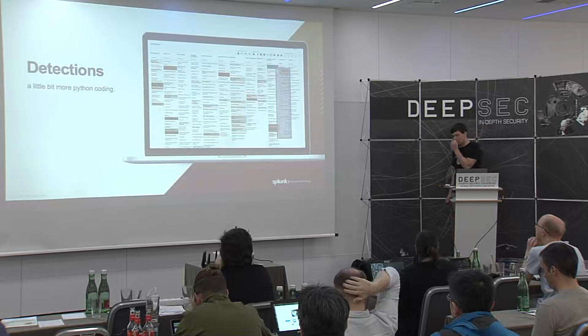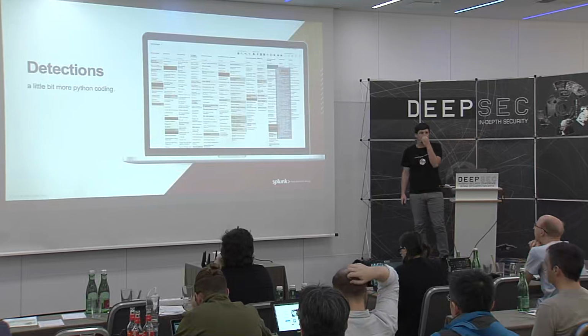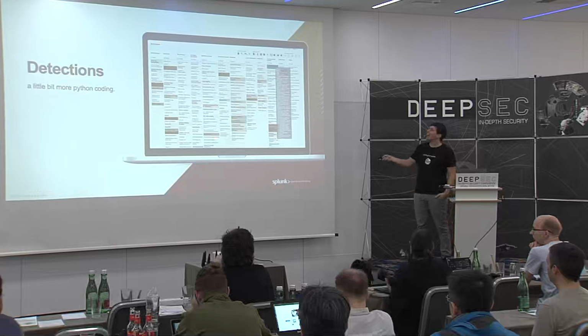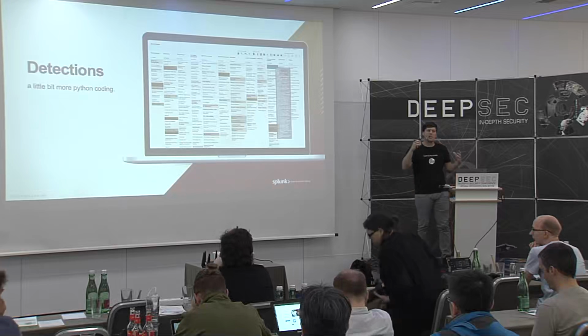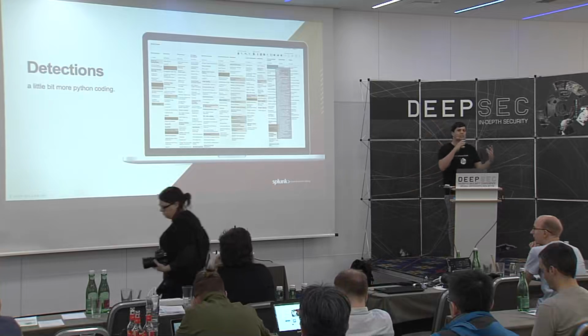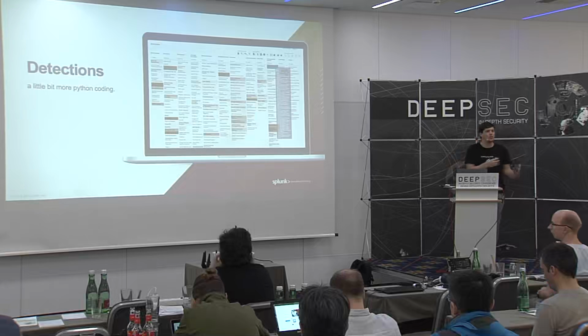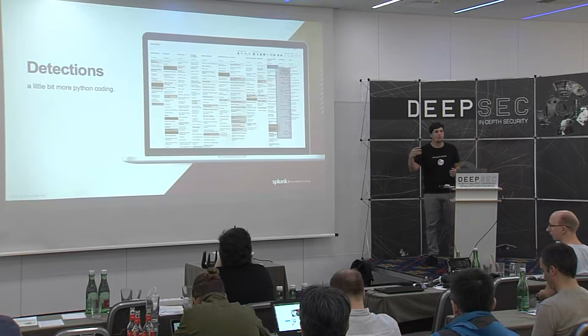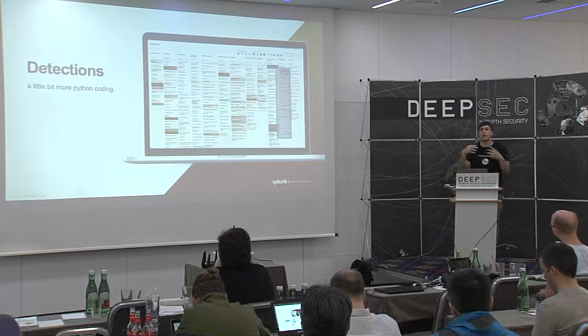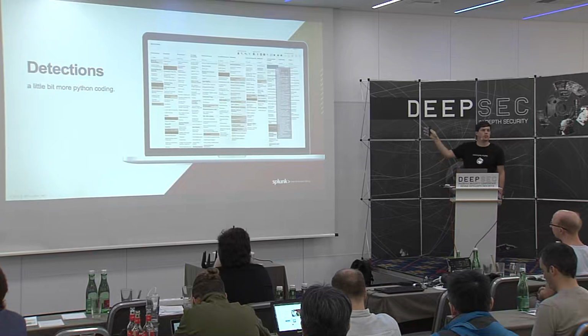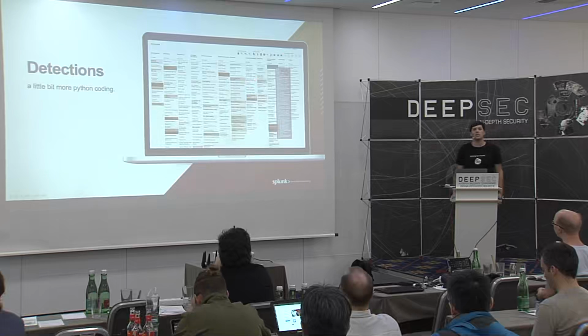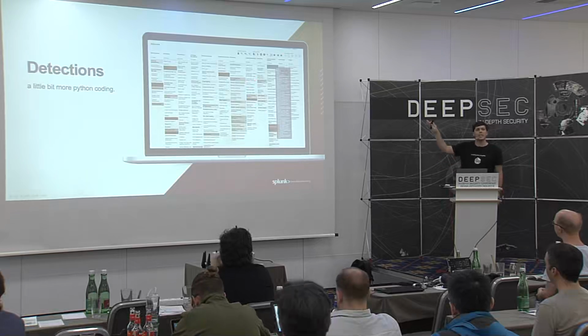So, I did a little bit more Python coding. I like Python. What I now did, we had this mapping of detections, all these techniques used by all these APT groups, and now I use the data from these two projects, which in total have 400 plus detections, and bring it together. When you now hover over one of the techniques, I'm very sorry that it's so small, but you then see all the open source detections which you have available for this technique.